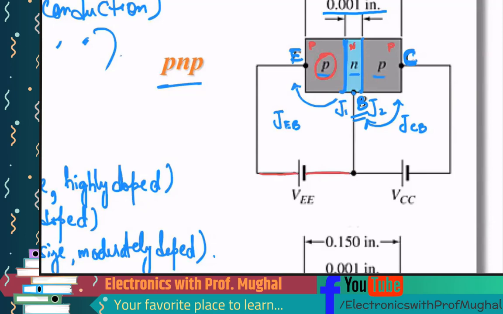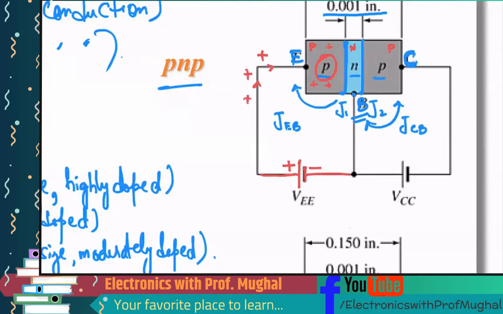So if I have this plate, which is bigger than this plate, we know that this is positive, this is negative. So you got positive going in here, you got positive going in here. P is positive too. So do you have a polarity match or polarity mismatch here? You have a polarity match here, right? So this is going to work in a forward bias condition or region, okay?